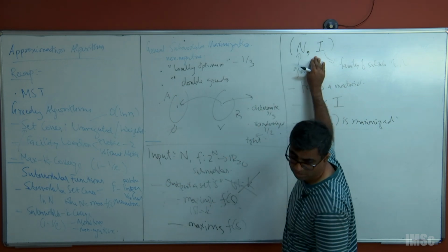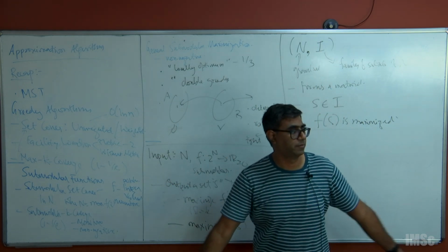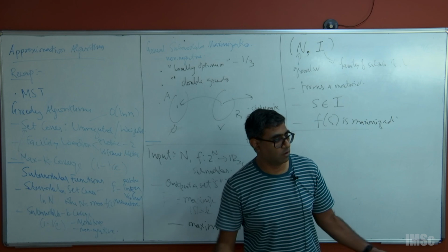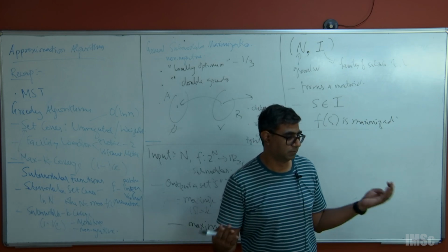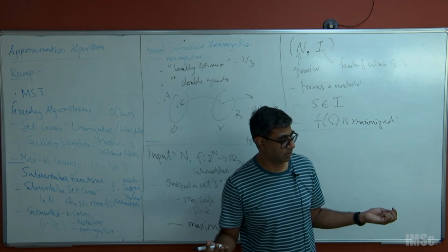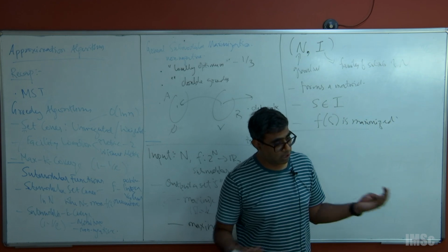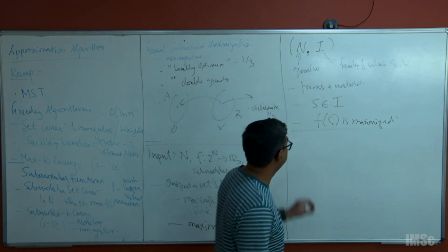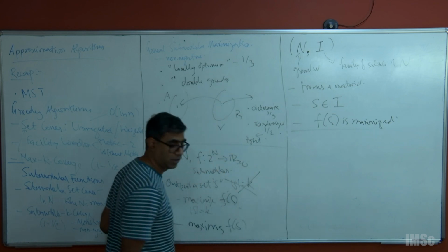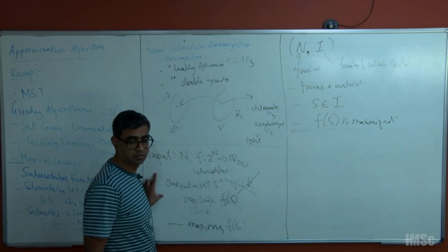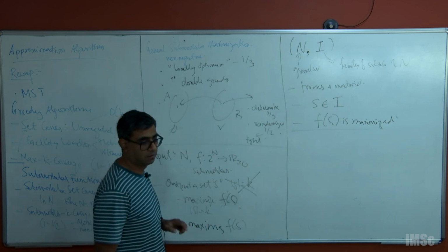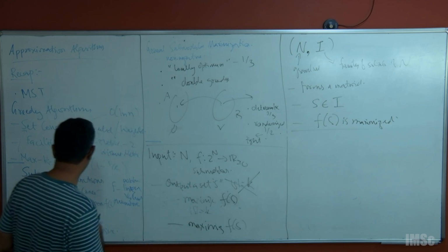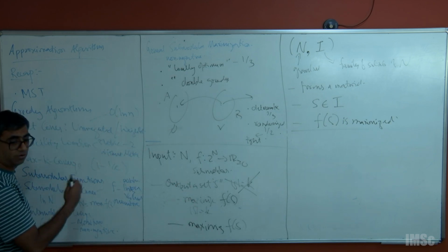By taking a matroid where I is nothing but all subsets, you can prove that if I is all subsets of n, that forms a matroid. If I look at all subsets, that forms a matroid, right. So, in that sense, this is a generalization of just normal submodular maximization, okay. We will get to those things much more later, but all I want to tell you is that the story of maximization does not end here.